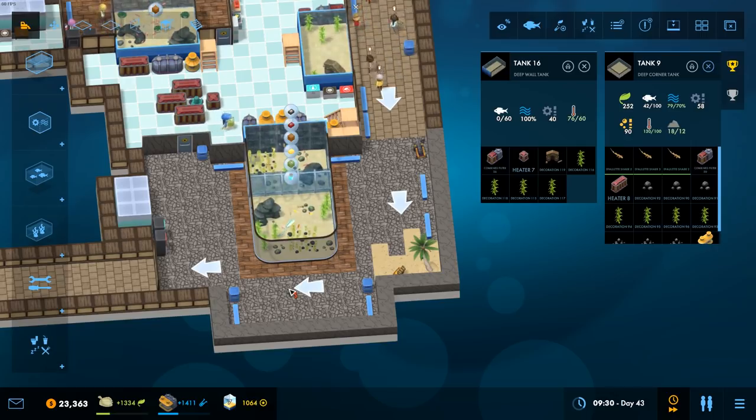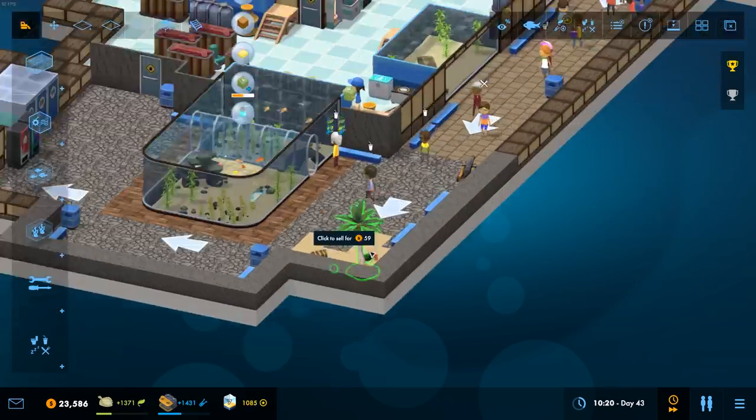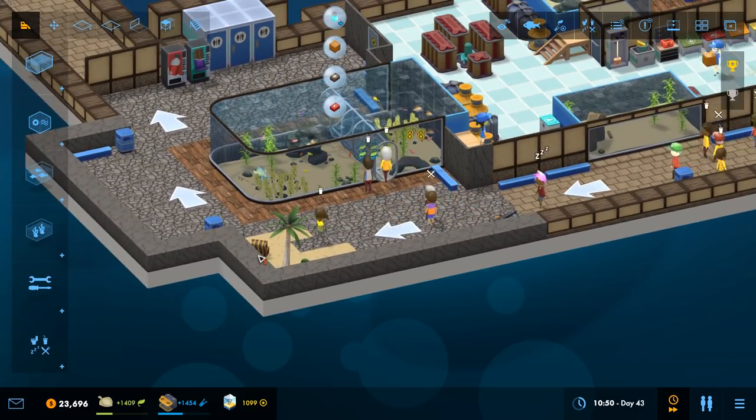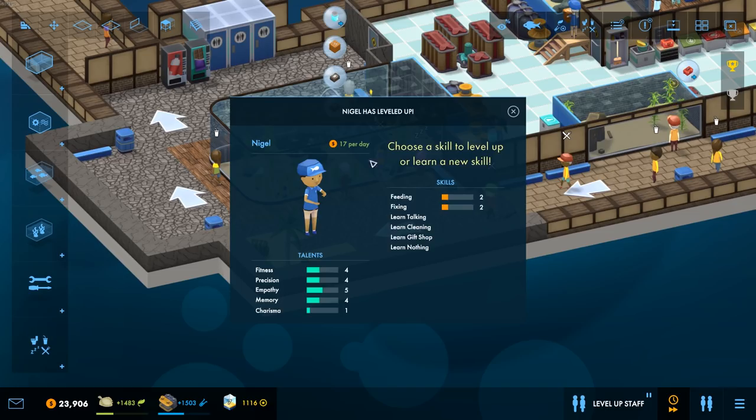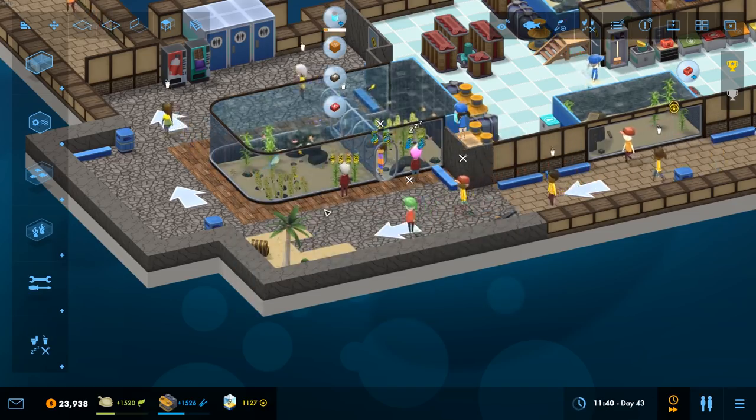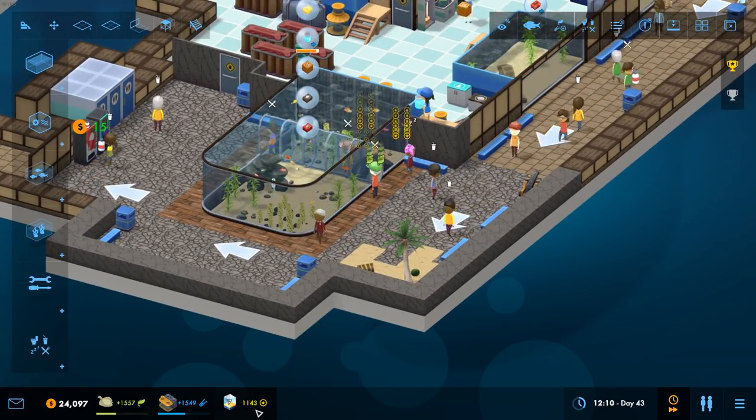Okay. So I think that's our big old Belfast tank. People should be coming through here now, and they should not only want to look into it, they should want to have a little walkthrough as well. And they do. Nigel has leveled up. This is the greatest day. Well done, Nigel. This should really start to cap out our points.